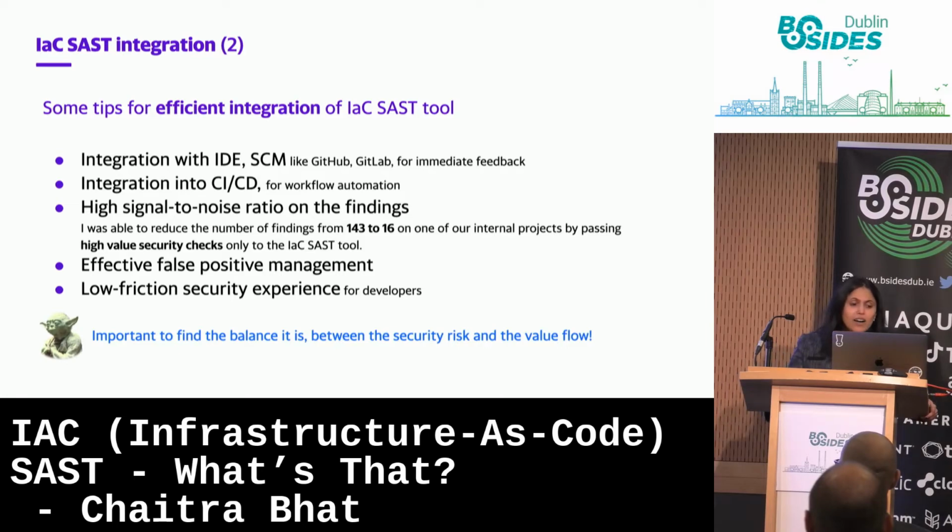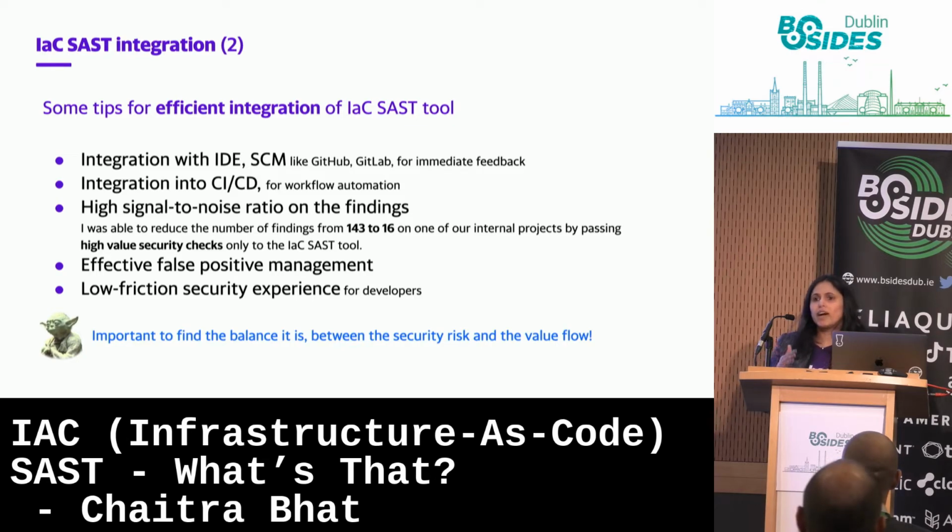So, how can you go about doing this? I've seen that most of the IAC SAST tools, true also for the application SAST tools, allow you to pass in your customized configuration files where you can just focus on, since we're talking about security here, maybe security issues first. So I came up with such a configuration file for one of the tools I'm using in my organization, and there I just focused on the security issues and masked all the maybe high availability issues and best coding practices. They are definitely not important in the first run.